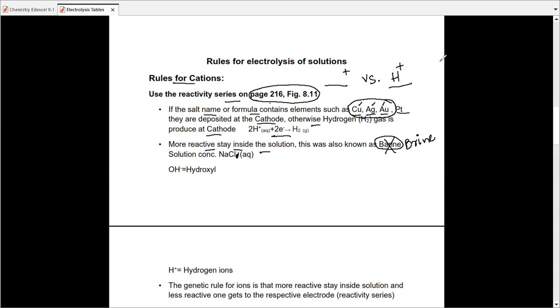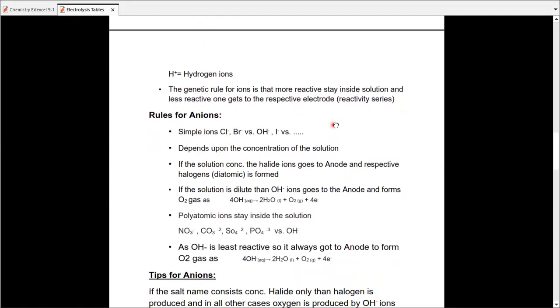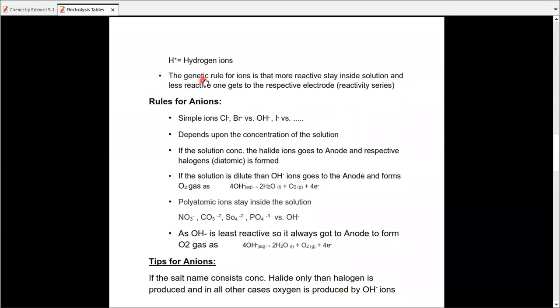So keep that question hanging on for a minute, and I'll be getting to that real soon. This is not a genetic rule, it's a generic rule. There are too many mistakes. This is a generic rule for ions: the more reactive stays inside the solution and the less reactive gets to the respective electrode. So that's why copper, silver, and gold are going to the electrode, or hydrogen is going to the electrode if there are any more reactive ions present.